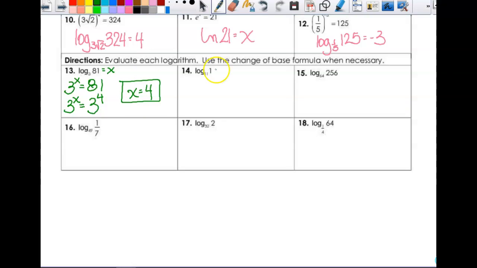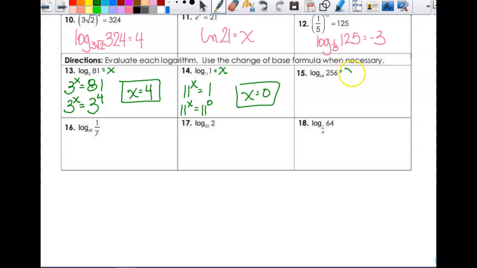All right, so then here I'm going to set this equal to x. So I have 11 to the x power equals 1. Well, I can't make my common base 11, right? But I guess I can. 11 to the x power would equal 11 to the what power? 0, because anything to the 0 power is 1. So x equals 0. And maybe you don't even need to go through this because you remember the rule: log base anything of 1 has to give you 0 for that very reason.